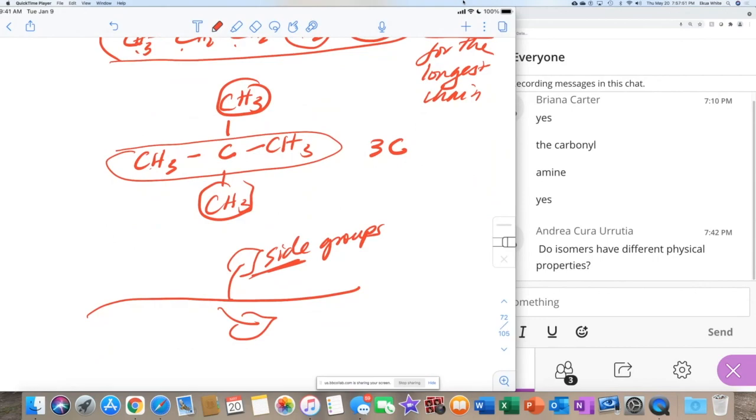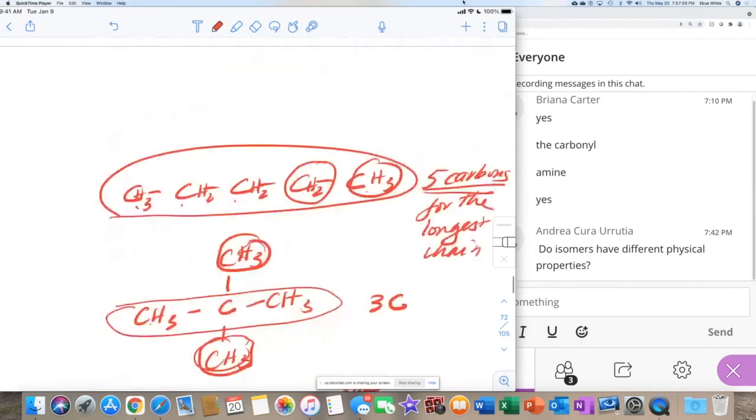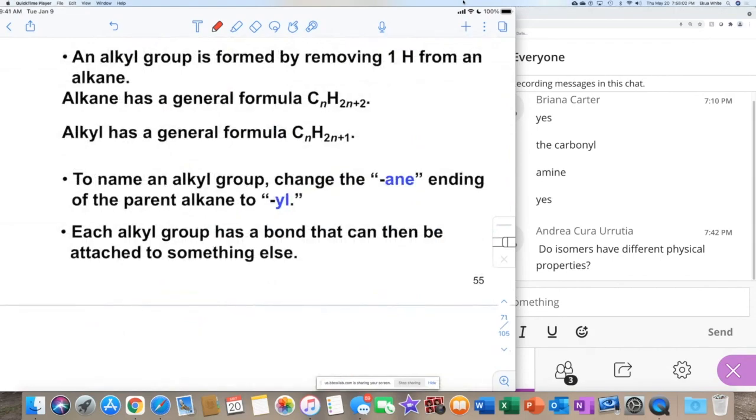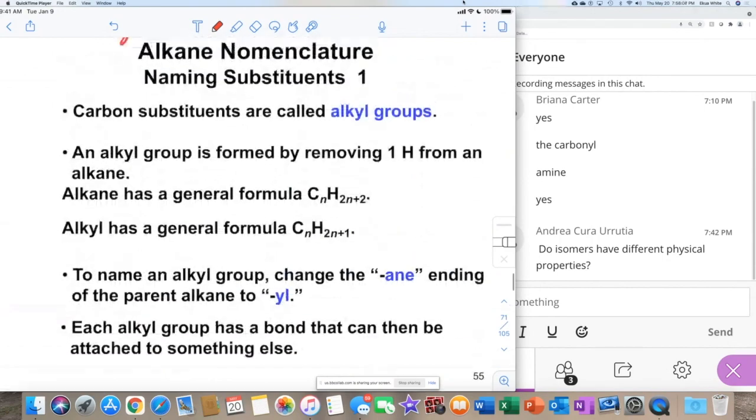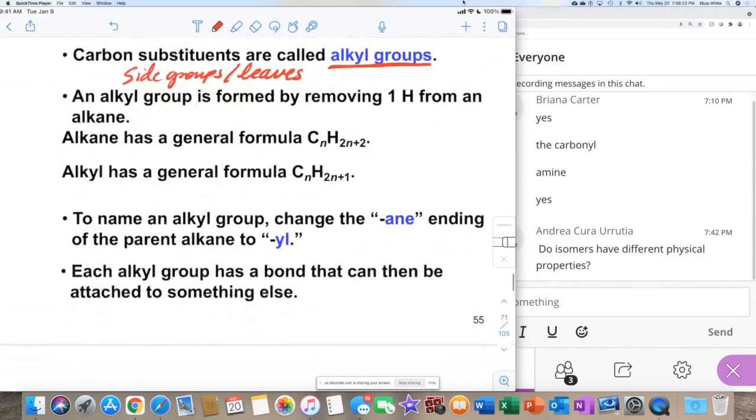These are named first. The length of the chain is named second, and then the family of the chemical is named last. Okay? So the idea of how we name it is such that when we are done, we can reproduce the molecule from the name. That's what I was talking about with charades. So here we're being told the side groups, or the leaves in the picture I just drew, are called alkyl groups. And for them, instead of using the word, let's say, methane, you use the same prefixes, but it ends with Y. So this would be methyl.